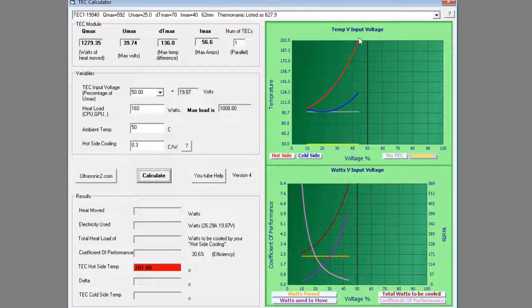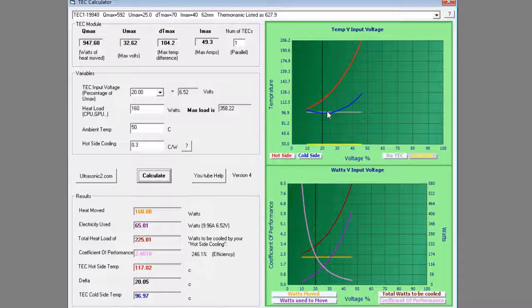This only allows you to go up to 200 degrees for obvious reasons. Most TECs actually require you to be under 200, but I've made it to 200, and it makes it a bit easier to see where we're way over. So in that case, the best we're going to get with that cooling is about 20%.